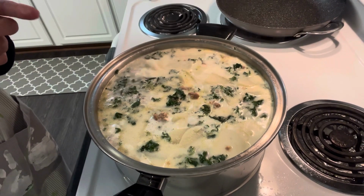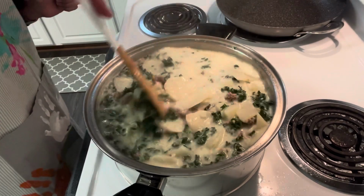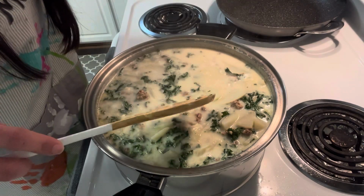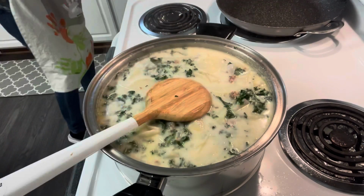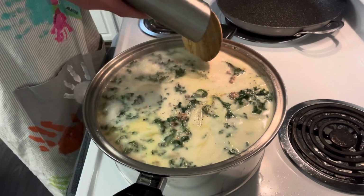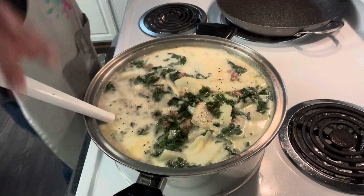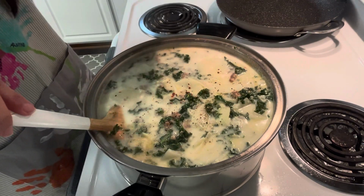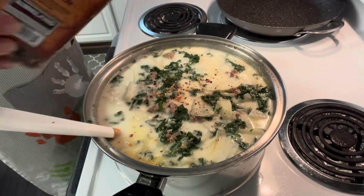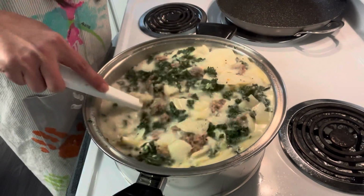Now that it is boiling, we're going to taste it and add some salt and pepper. Try this. Yep, needs some salt and pepper. Of course, we're gonna add some pepper flakes. There you go. And this is ready to serve.